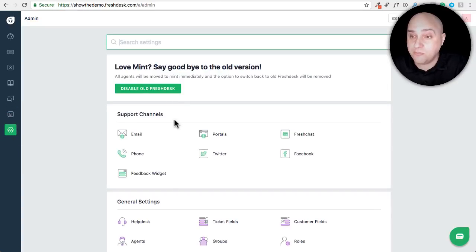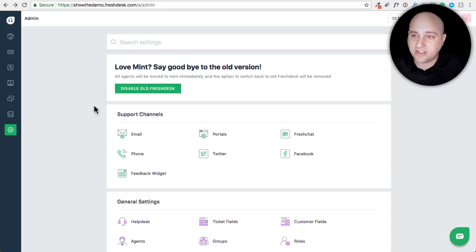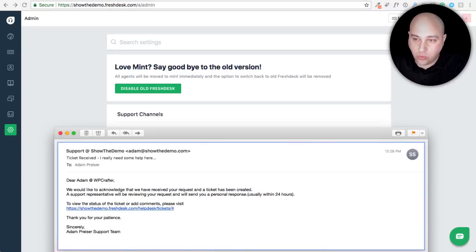I've got to tell you, we're pretty much set up right now. So what I'm going to do is open up my email client and send an email in right now. Okay, I went ahead and sent an email in, and voila, this is the response I immediately received back. This was that automatic email notification that I set up. If someone sent in an email, they would receive this back, and we went through that template. This is what the person would receive back, and this is what it would look like.